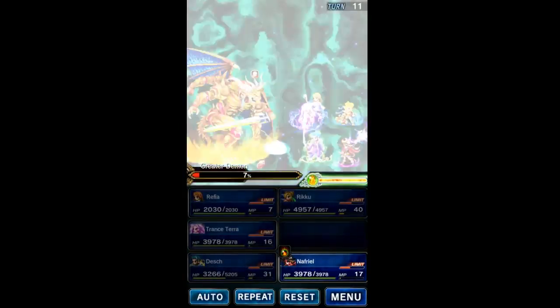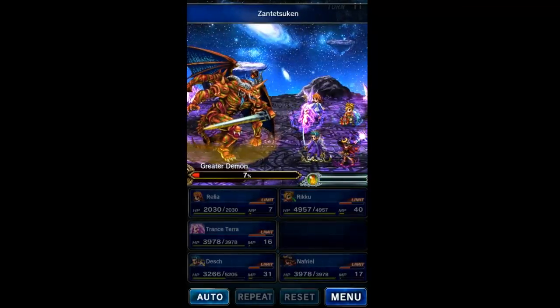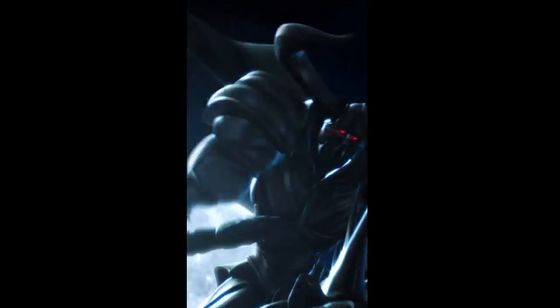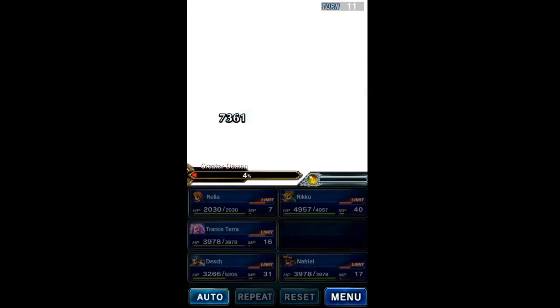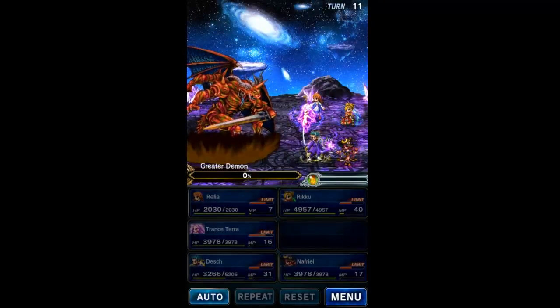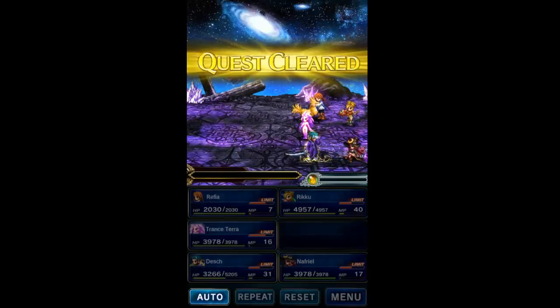Get ready to summon Ogen. Summon Ogen. And there we go! Wow! How am I supposed to use that while anyone dies? That is insane! If it weren't for Riku, that Metal Gigantuan would have killed me.